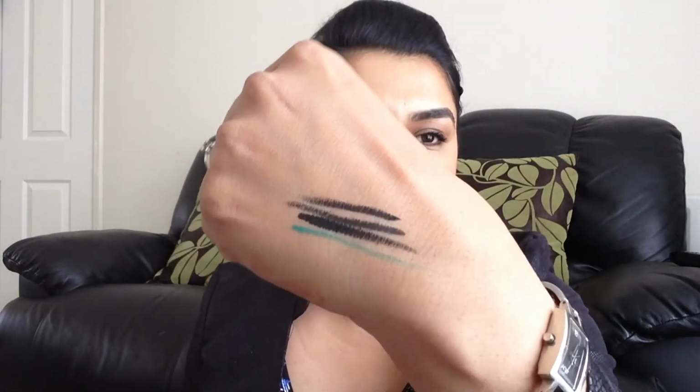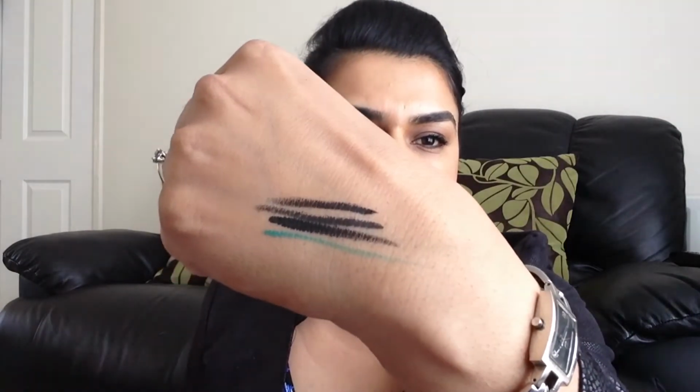This has been an all-time favourite for such a long time, because it was probably my first gel liner I ever really had. I think the formulation has changed with this, like the MAC one. It seems to be a bit drier than what it used to be, and it cakes a lot quicker. The texture of it is still creamy, but again, after a while it starts caking. Now I'm trying to put this onto my hand, and there's a bit of a drag on it, so you can actually see the lines on my hands.